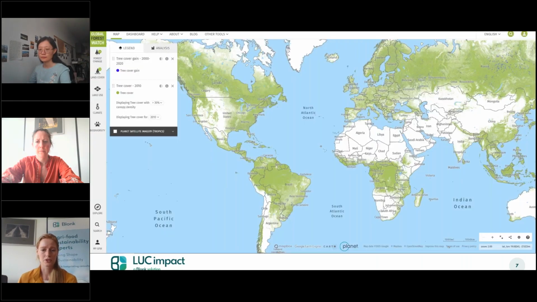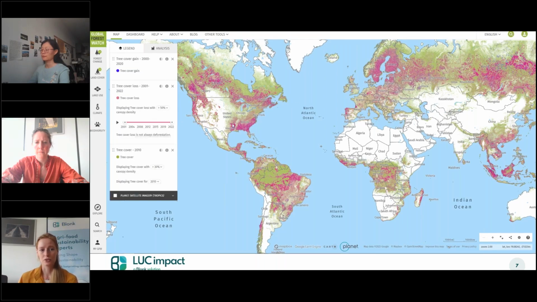This is an example, just a screenshot from the Global Forest Watch website that gives a really nice visualization of where global forest tree cover is being lost over time in different regions in the world. And as you can see in these pink areas, there has been tree cover loss over the last 20 years. And as we are, in most methods, we are accounting for land use change over the last 20 years. So that's why we selected this time frame. But as you can see, it impacts every continent in the world, and it's still going on in alarming rates.